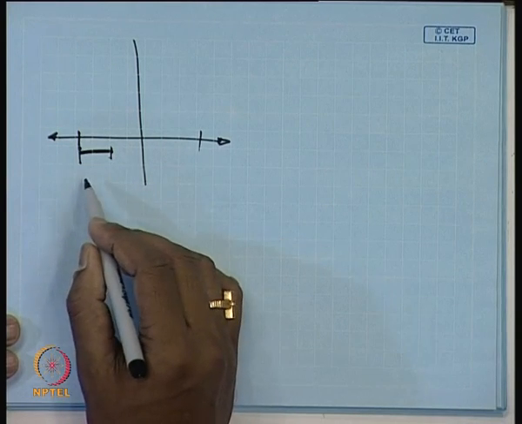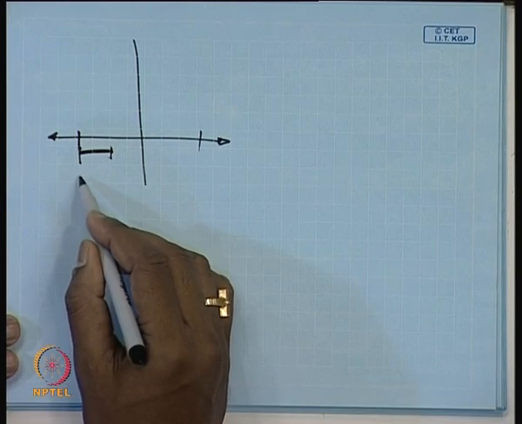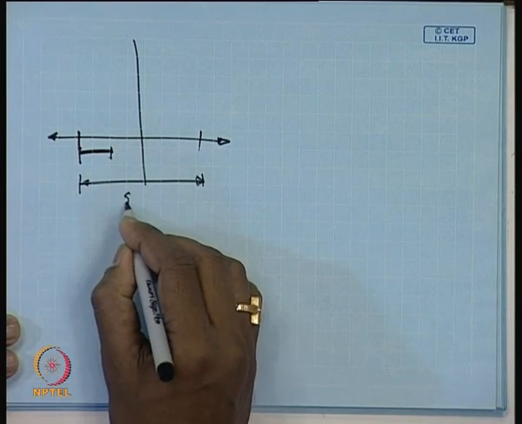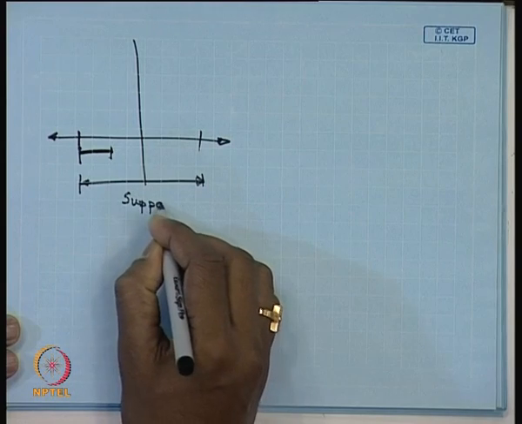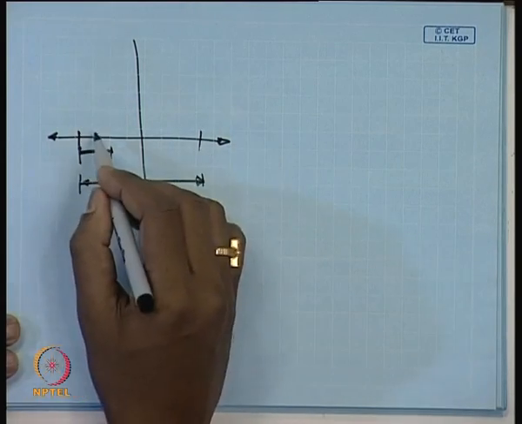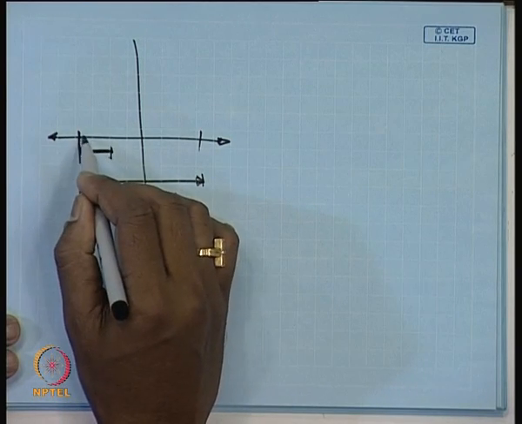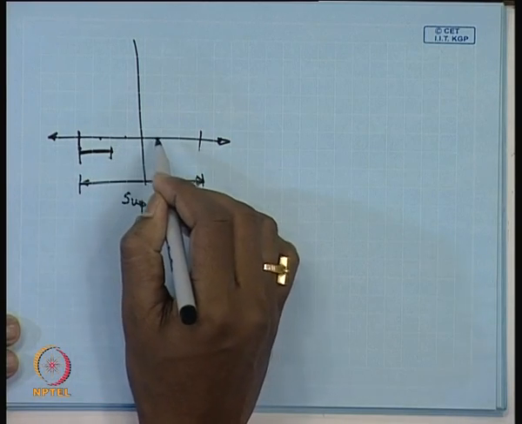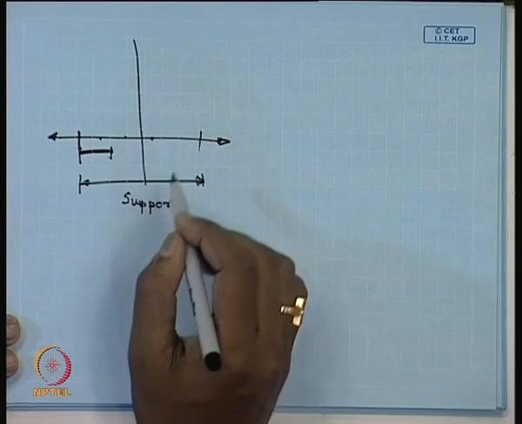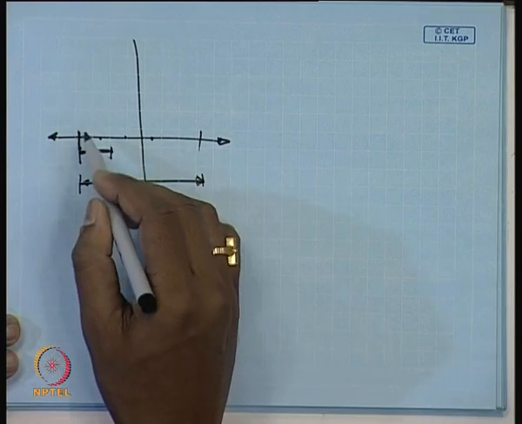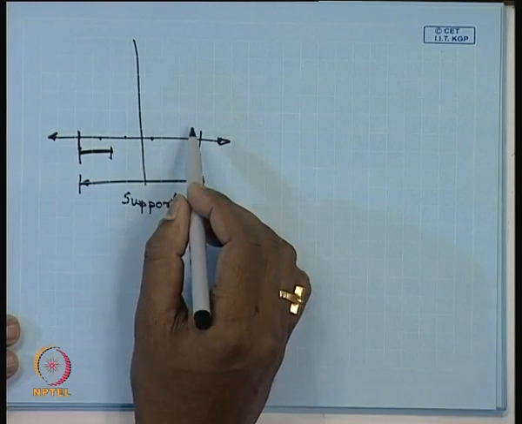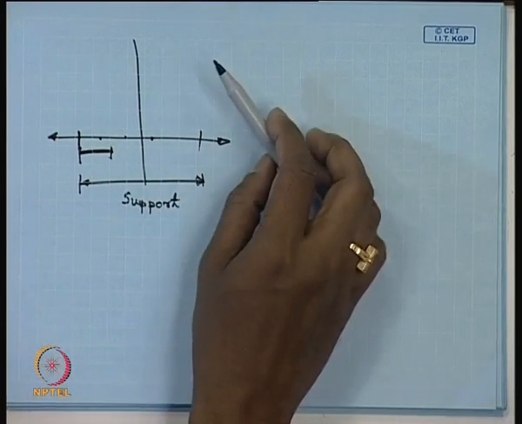In the context of the probability distribution, this is known as the support of the random variable. Over this, if it is a discrete random variable, then for the specific values the probability will be specified. On the other hand, if it is continuous, then it will be distributed as a function over this entire support.